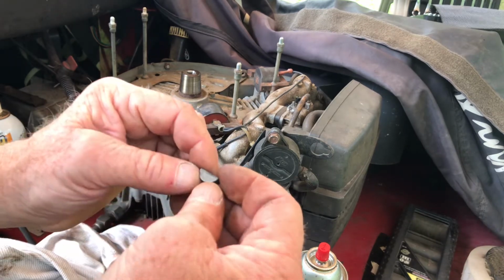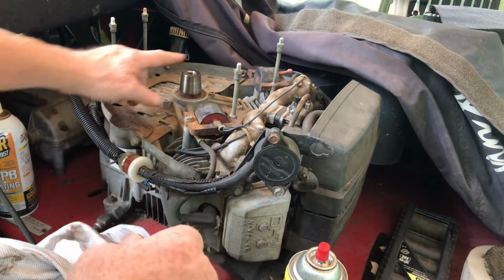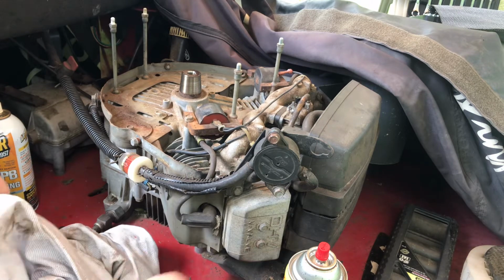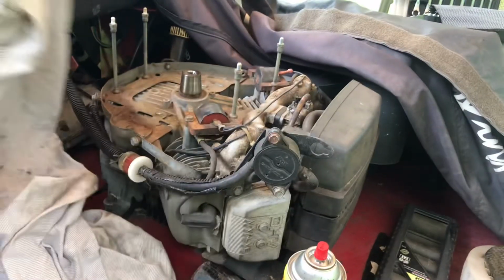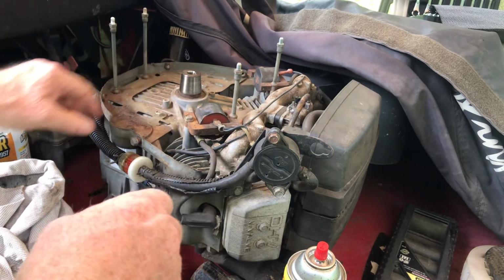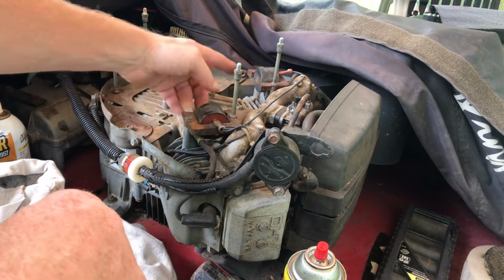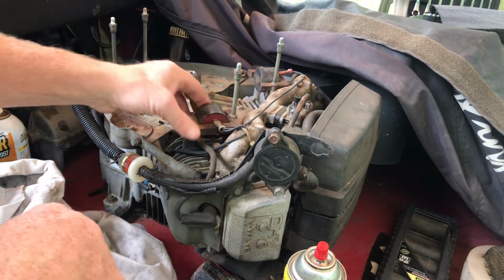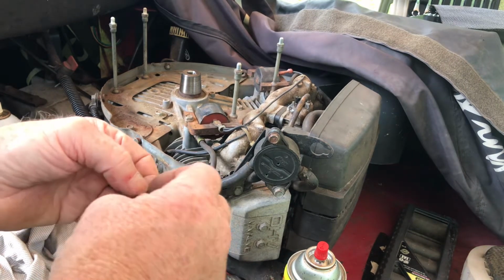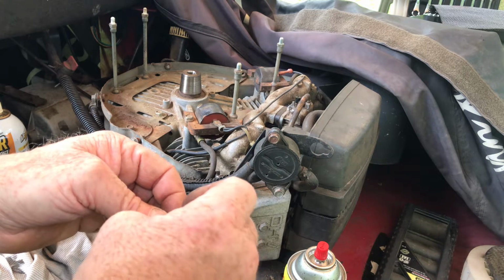So this is just to get the flywheel off, to show you how to get it off. It's pretty simple. Parts blaster got down in there for sure. That's a bonus, just to get the rust off of it. Plus it's tapered, as you can see, so that's nice too. I'm going to clean all this rust off the coils, and clean up the flywheel, and hopefully it's not as hard as you think it is.